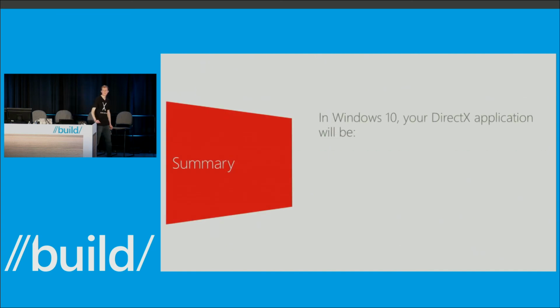So I've gone through a number of different feature areas here and talked about a number of enhancements. If there's one thing, or if there's four things that I want you to take away, it's this. In Windows 10, your DirectX app will be faster because you can take advantage of all the optimizations that we've added.